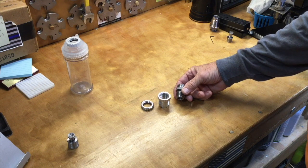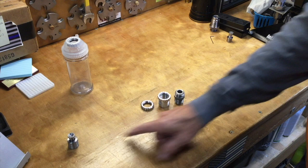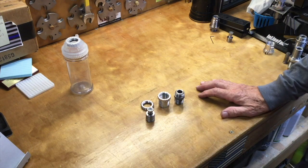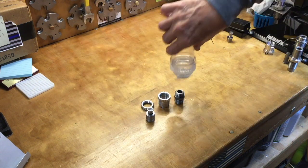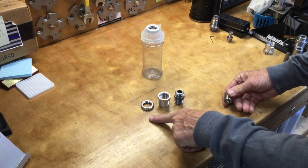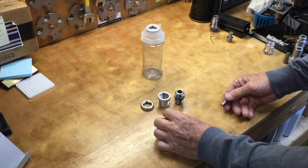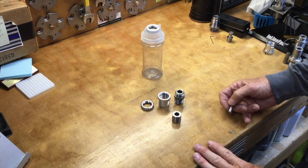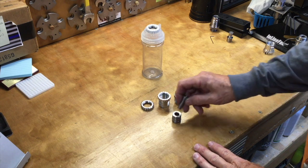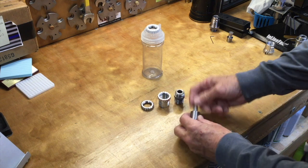And you got this piece which Lee calls the bottle adapter, and that serves a couple of purposes. One is that it holds our sizing bushing in place inside here, and the other end of it is going to screw on to the new bullet catch. So with the new Lee set, again, you get these three pieces. You do not get a sizing bushing. You have to buy that separately. And they're running around $10, including the push rod. Okay, and here's how they would go together.